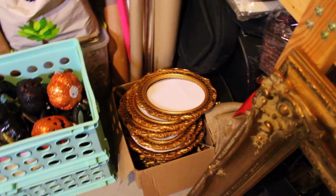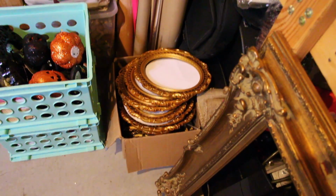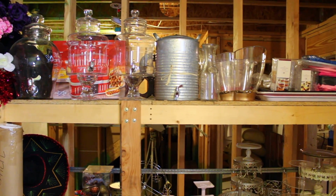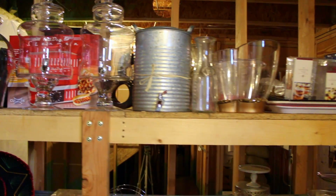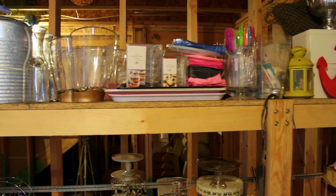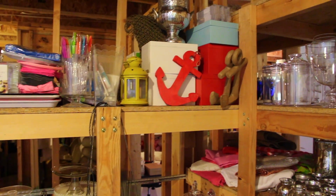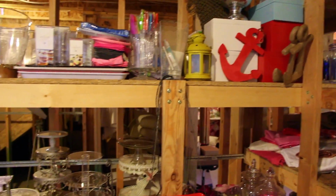Here I have some picture frames that I haven't really used on the channel. I use these at a fundraiser. On the top shelf up here, I have some drink dispensers, and I have a hot dog warmer back there. Some drink containers, some champagne wine holders, some trays, plates, some props and risers, and that's a lantern up there.